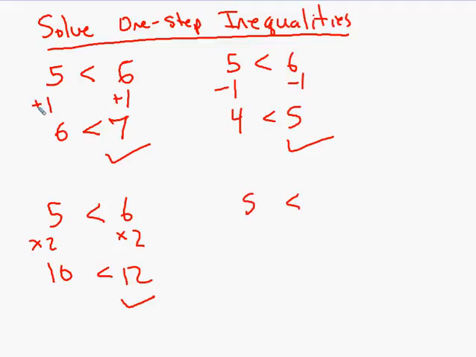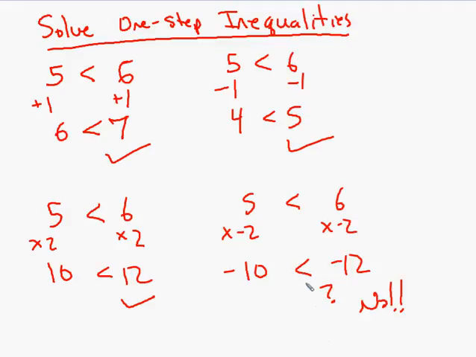But wait a minute, I did positive and negative, so over here I'll try negative. Negative 2 times negative 2. Well, this is negative 10. Oof. Is negative 10 less than negative 12? No. So I can't do that. Well, I can, but I need to switch the inequality, rather. So instead of it being less than, I do negative 10 is greater than negative 12.